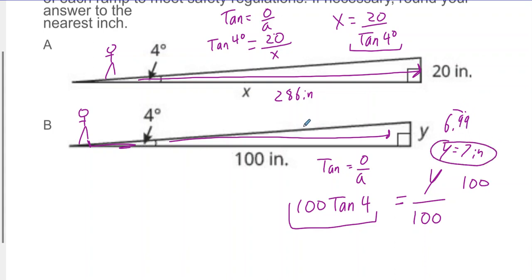So whenever I have a problem where I'm trying to solve for a missing side, I'm going to use tangent of the number, the angle they're giving me, equals opposite over adjacent. I'm going to have opposite, as I had in this case, or I'm going to have adjacent, as I did in this case, and I put the number in, and then I either cross multiply and swap them, or I just multiply by the adjacent, and I put everything in the calculator.